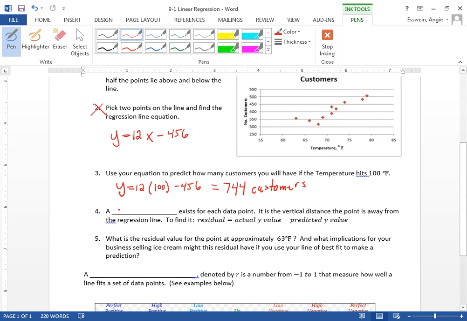Each data point has a residual, and that is the vertical, up and down, distance between the actual data point and the line of best fit. I have to try to make my line stick a little better here to show you. We're going to calculate the residual for this point, so let me draw this in. A residual would look like, say for this point right here, this vertical distance is the residual. So if you could draw that in.